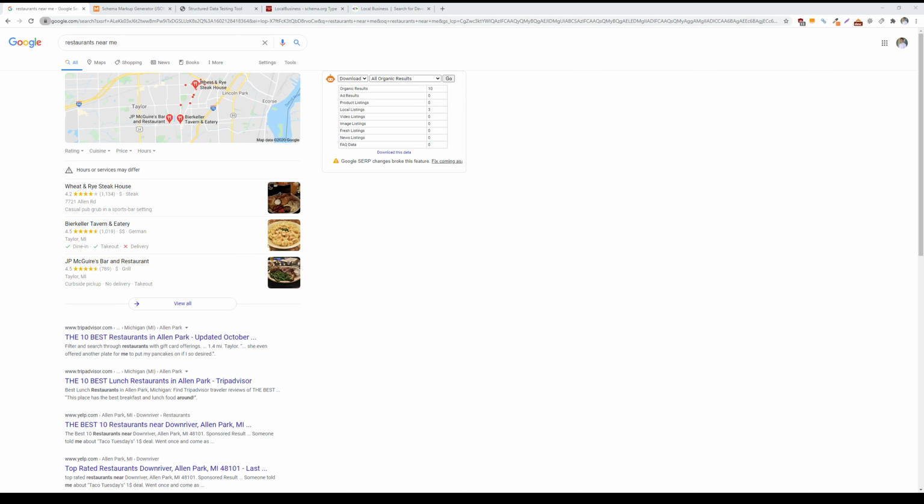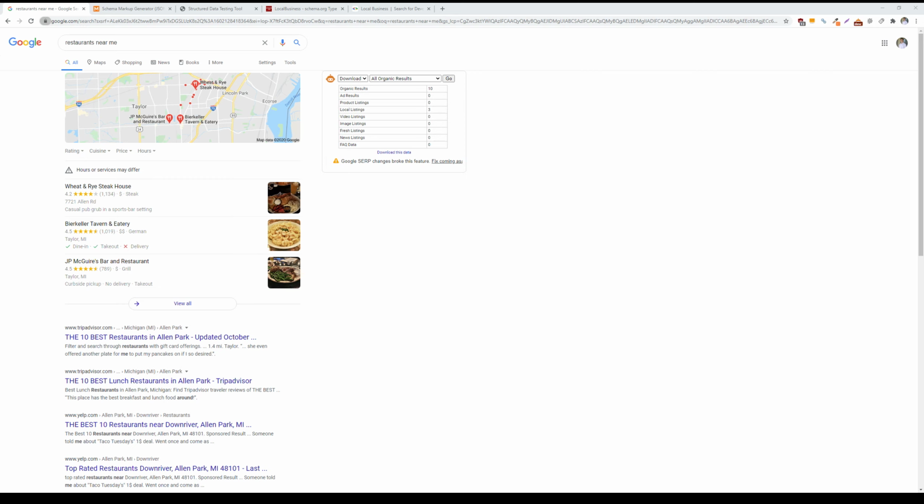A few examples of websites that are eligible for local business schema include restaurants, bars, car dealerships, gyms, yoga studios. Basically, any business that can provide a physical address is eligible for this structured data type. So, there are a few steps involved with adding and creating local schema markup for your website.